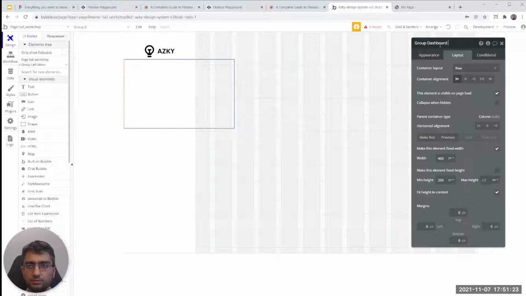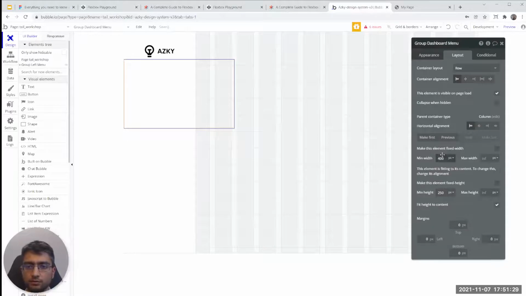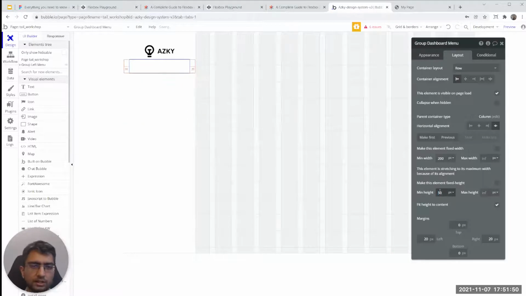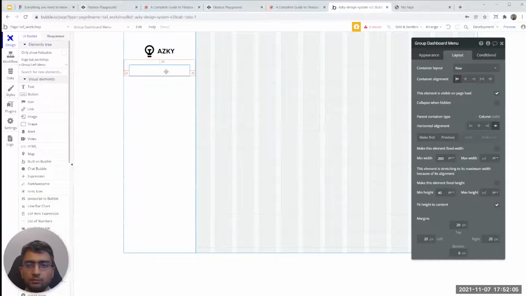Let's call it dashboard menu, and let's just use the same, stretch it and add margins from the top right. 260 is too less, we need to make it 200 or something. Yeah, so 220 on the right, 20 on the left. Height can be fixed as well. Height of a dashboard 50 is about okay. So 50, 40 both can work. So let's make it 40, a bit thinner. Okay, we need some margin from the top, 20 pixels, and we'll have one element.